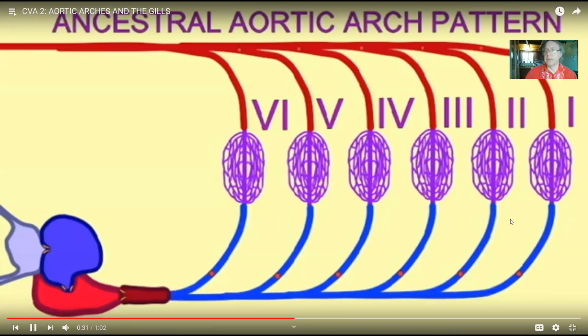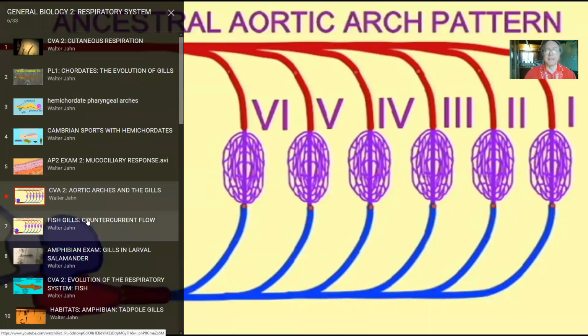So the deoxygenated blood is sent to these slits in the throat. Here, capillaries exchange gases, and then the red oxygenated blood then joins a descending aorta, which then distributes oxygenated blood throughout the body. Not only is that how fish organize their blood vessels and breathe using gills, but that is how these invertebrate chordates began. Interestingly, human embryos, we have this same setup. We have a ventral aorta, which sends aortic arches to these throat regions, but then we reorganize our throat when we realize that day in embryonic development that we no longer want to develop gills.